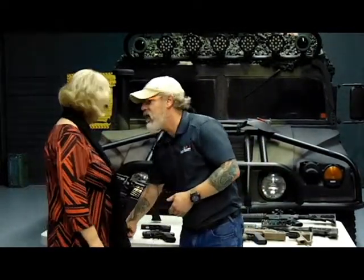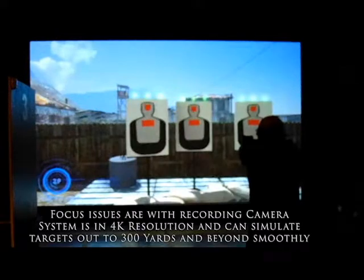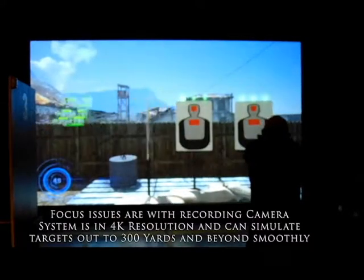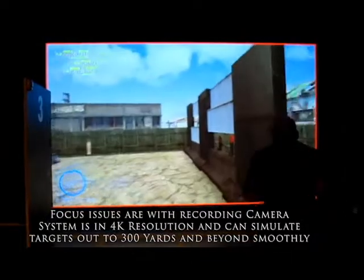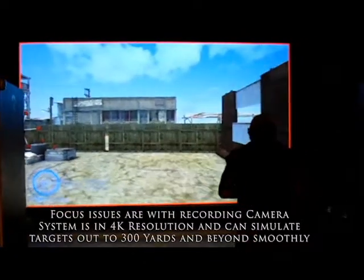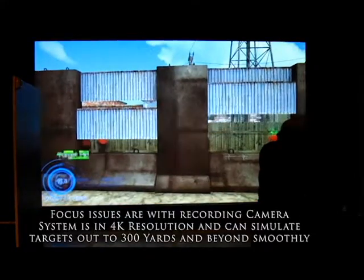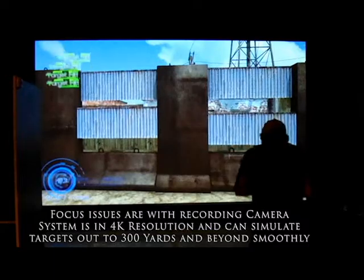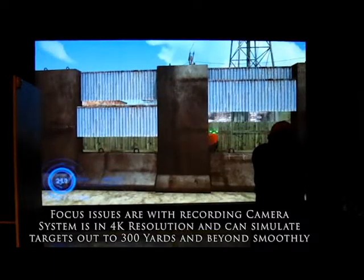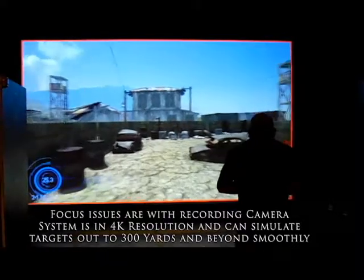Wow. All very safe, to be honest with you, state of the art. It is actually the system that is used by the FBI, the CIA, the Secret Service, ATF, DEA down in the States. There's systems all around the world being used by counterterrorism units, special police units, and other big police organizations. It is hands down the world's best indoor simulation shooting system. So you spared no cost there. You made sure you got the very best.